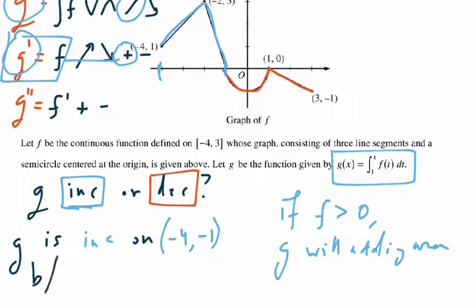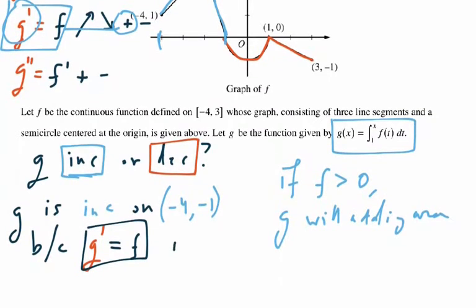And then our reasoning is because, and here's the only difference between the regular fun chart and the Superfund chart, you have to say because g prime equals f, and then is positive. So remember back with regular fun chart, we basically just said, f is whatever because f prime is whatever. But here, it is important that you understand and make the connection that g prime is f. And so the best way to do that is to put that in your explanation, because then that shows that you've made the connection that this graph of f relates to g because it's the derivative of g.